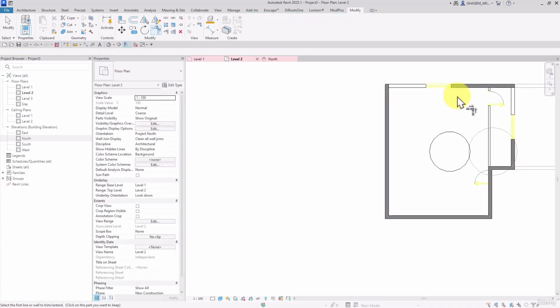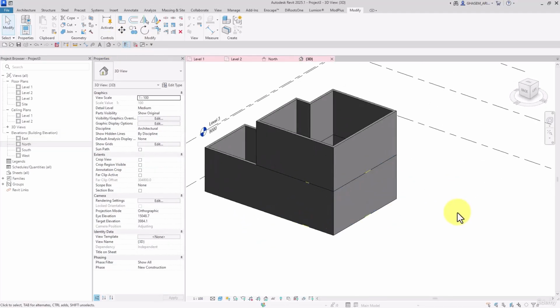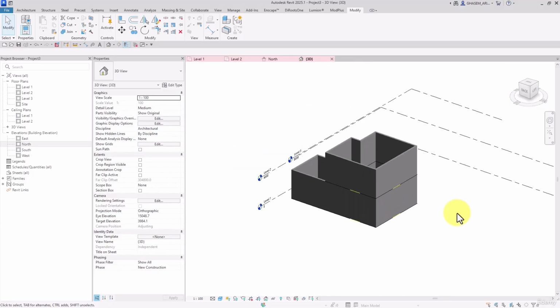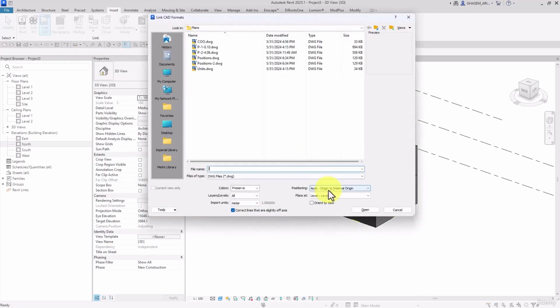I just press down Tab to select the lines of the CAD file, and then watch this. They are exactly placed on each other since the selected coordinates were precise and accurate. So this was the second option and the most practical option in positioning.